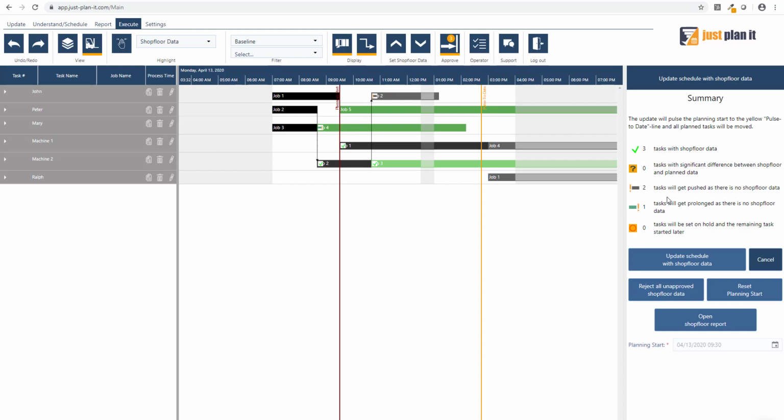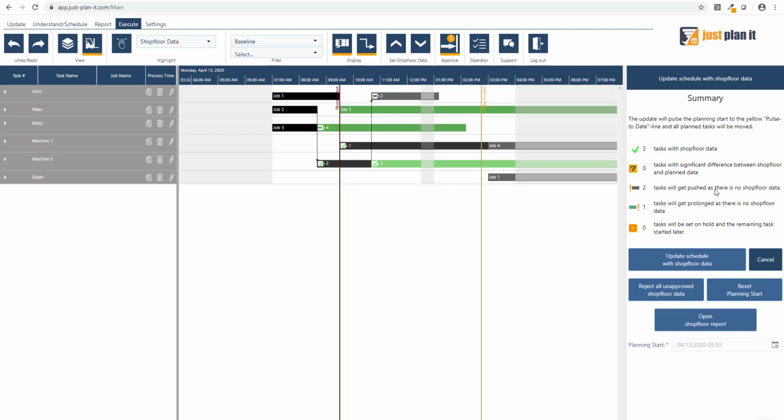Then there is a section of those tasks that have an exclamation mark, and that will get pushed. One example in here is this task of this job that we did not start, as in our sample there was an issue and this task could not be started, and this is indicated here. It says, okay, in comparison to what you have planned, there are tasks that have potentially missing feedback. They are not started, even though they should have been started.